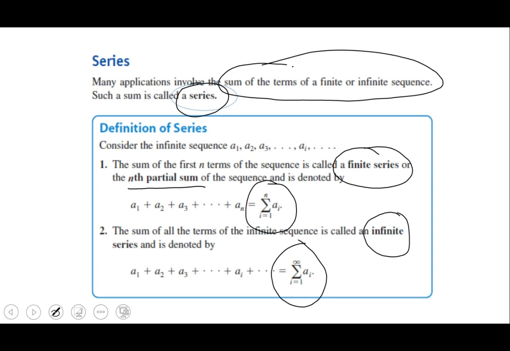So that's just a little bit about vocab and notation. How do you add up the things of an infinite sequence, you might be asking? Well, you can't actually add up an infinite number of things. So you'd be telling me what value it's getting closer and closer and closer to. And remember, of course, that if you're talking about a value that you're getting closer and closer and closer to, that is, of course, the idea of a limit.